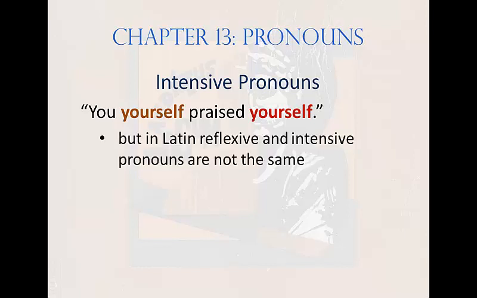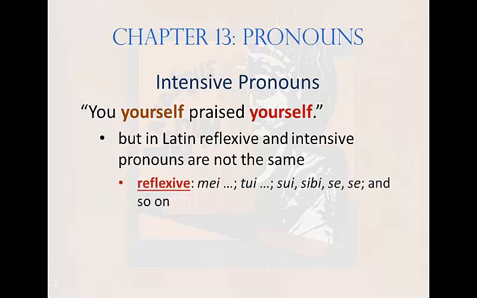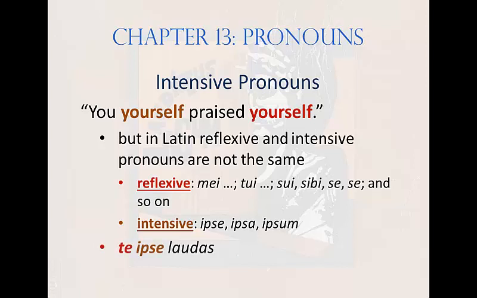Latin does not confuse these two very different forms. In Latin, intensives and reflexives are not the same. Reflexives are formed the way we just studied: mei, tui, sui, sibi, se, and so on. The Latin intensive looks very different. It's ipse, ipsa, ipsum. Thus, in Latin, you yourself praise yourself would be te ipse laudas. Literally, te, direct object, yourself; ipse, nominative, you yourself, intensive; laudas, praise.